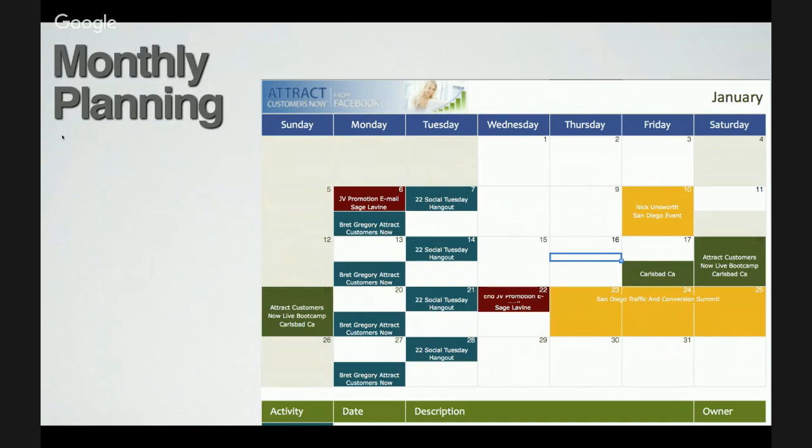And I can use this calendar and say, okay, if this first campaign is going to be a list building campaign, now I can work backwards and say, okay, here's what I'm going to do in January to help build my list in January. And I can just focus on that.